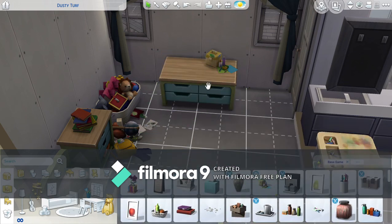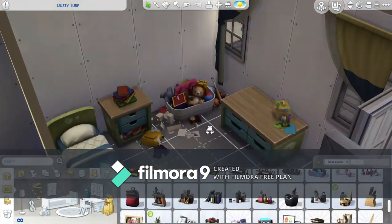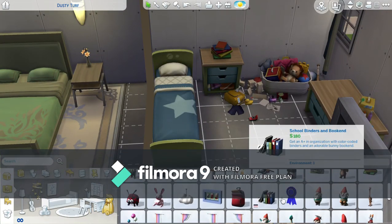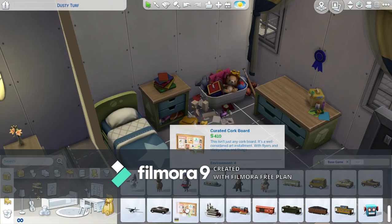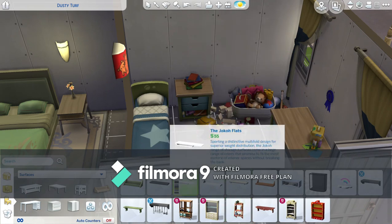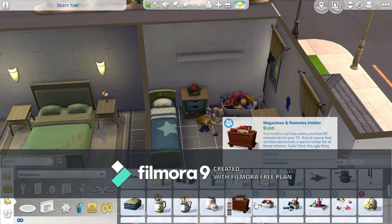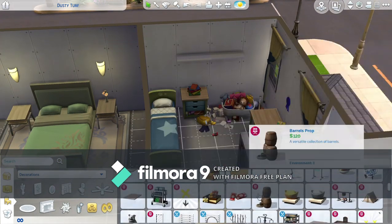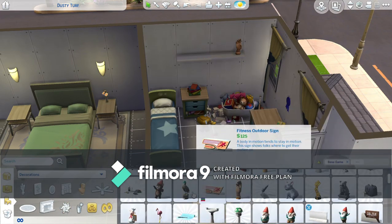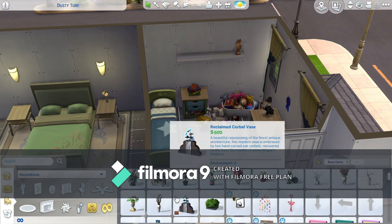But in this one, I didn't have a whole lot of room. Not a big space, but I really liked the way that it turned out overall. I felt like it was livable, and I made sure to put that little art desk outside of the room, just in case this kid wants to follow in his mother's footsteps and be artistic and use that to create that skill. I love those kinds of things for The Sims. I love the kids options in the skill building section. I think they're fun, and I just wanted to make sure to find a space for it, so figured in the hall would be better than nowhere.